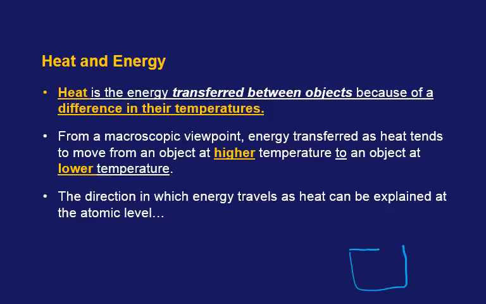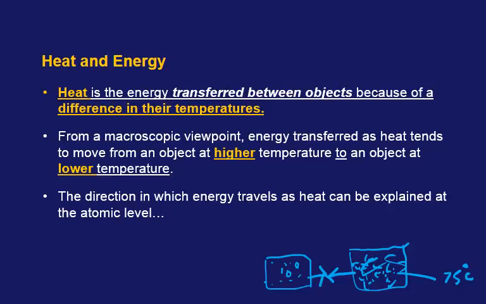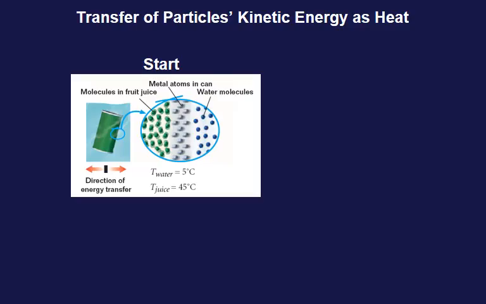So if you have water that's at 75 degrees Celsius, pretty well on its way to boiling, those particles are moving around pretty quick, right? But if you have 10-degree water, those particles aren't moving around very quick. But if you put those together, the molecules inside here are going to be moving quick and banging into these, and then these will start to move faster. And then eventually those will reach the same temperature and be in thermal equilibrium.